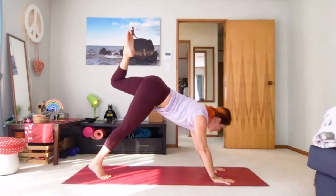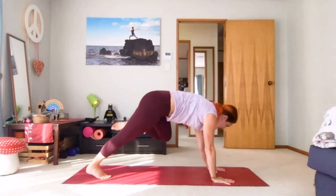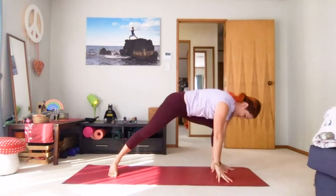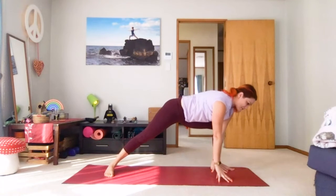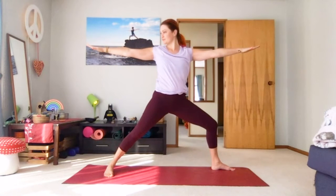Coming forward, hover for a moment, keep shifting your weight forward, and then take a big step just outside the hand. Spin the back heel down, climb up your thigh if you need, or just windmill your way up into your warrior two. Now notice if you tend to pull your arms right back, try and bring them nicely in line with your shoulders. So they might even be just very slightly ahead of your shoulders.